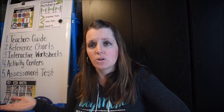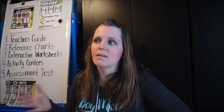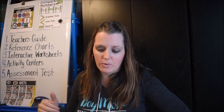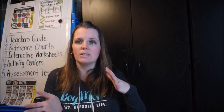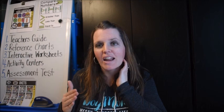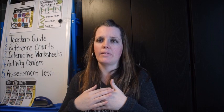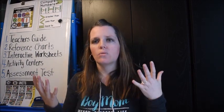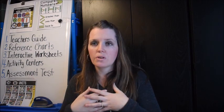I do have another son who is special needs. He's only 2 right now, but I'm excited that I will be able to use this with him as he gets older, and I think it will be a lot of fun with him too. So it meets many different needs. Like my 5-year-old is a little bit advanced, and my 3-year-old, well, he's 4 now, is a little bit advanced for his age as well. So that's what I love about this curriculum. I didn't say, hey, it's only for kindergarten. I made it wide open so that you could use it with flexibility with your students.